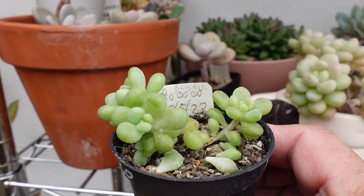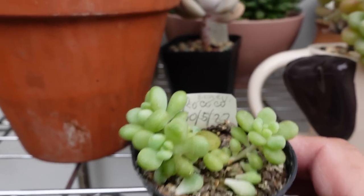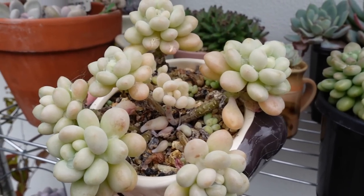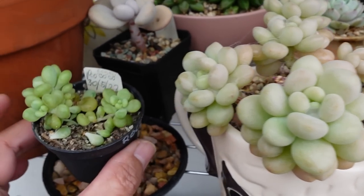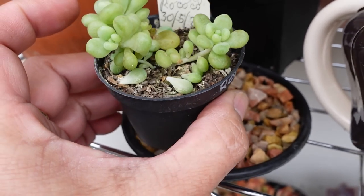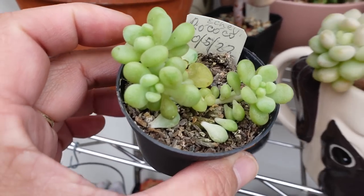It's been one year and one day ago when I grew this Echeveria Rococo from leaves, so yes it is the 31st of May. This is the mummy plant that I got over a year ago. When I got this it wasn't this big. A few of the leaves fell off when I potted it up and this is now the result. That translucent leaf in the center tells me that this plant needs to be watered because the soil is dry.